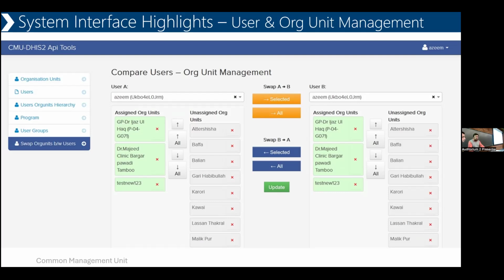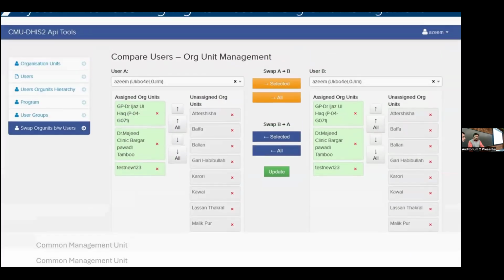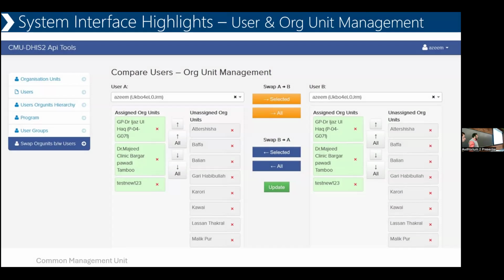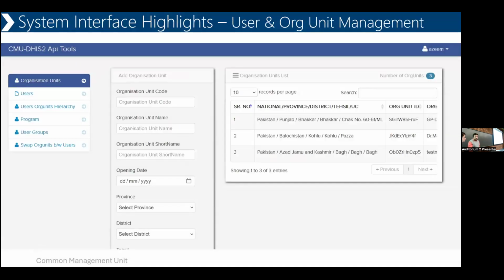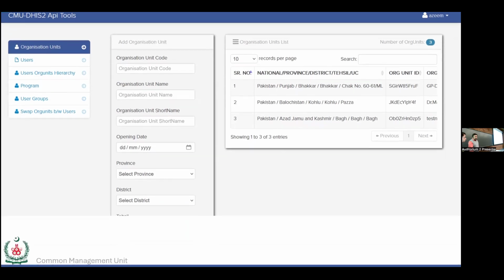So we'll quickly go through them. It basically manages the users, lets you see the org units, and even assigns the org units to them. When you are registering a unit, you can enter the org unit code and name, and then you can register the user over here.